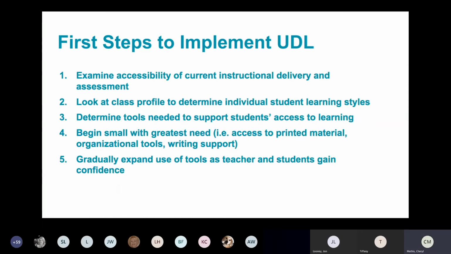The steps that you see on the screen are the typical first steps of implementation of UDL. However, keeping in mind the challenges we have recently faced related to remote learning, it will be important to assess the readiness levels, skills, and needs of your learners and the challenges of the learning environment. Anticipate learning gaps and barriers that may distract, frustrate, or confuse learners. Apply UDL guidelines to plan for learner variability and determine what scaffolds are needed.